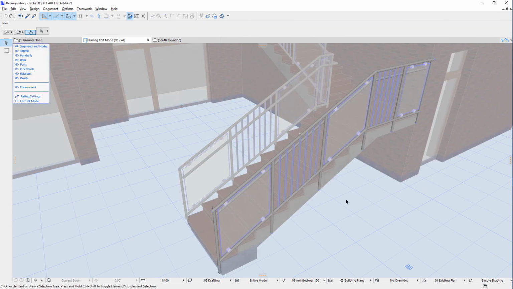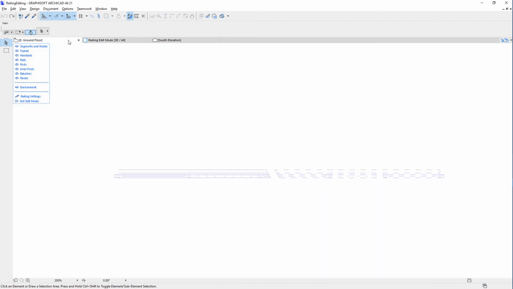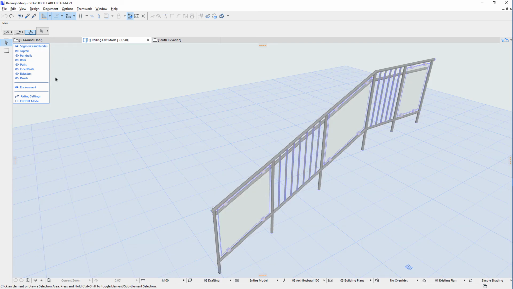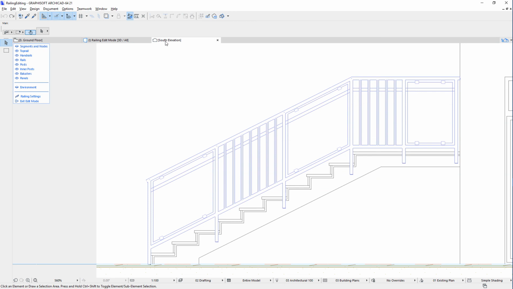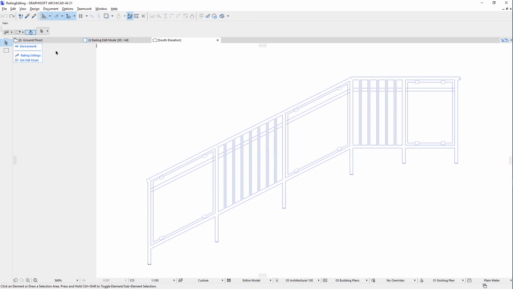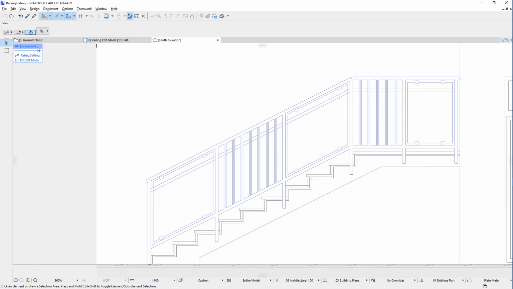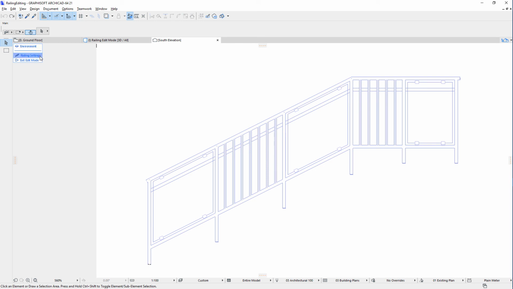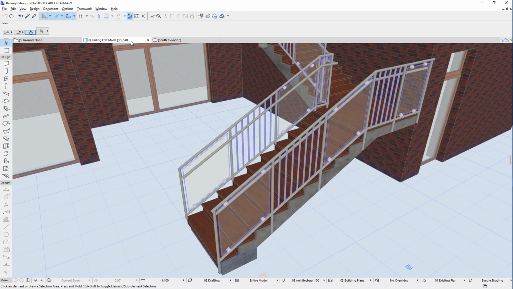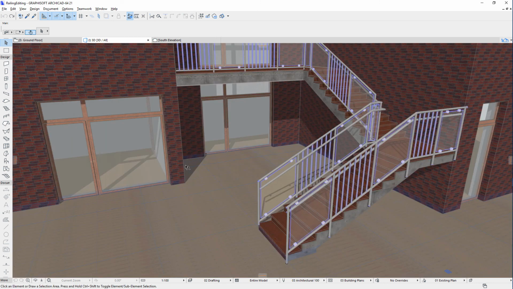All the buttons of the railing toolbox described above are available in both the floor plan viewpoint and the 3D viewpoint. In section elevation and interior elevation viewpoints, however, the top part of the toolbox is not available. In these viewpoint types, you can only toggle the visibility of the environment, access the railing dialog, and exit edit mode. Please also watch the next clip in this playlist as well, as it continues to present railing editing capabilities.